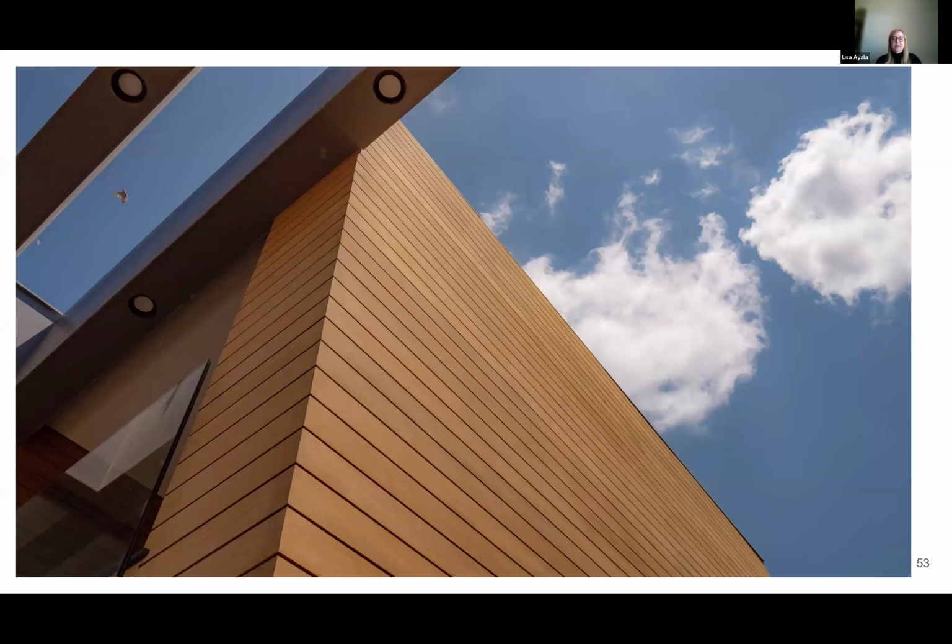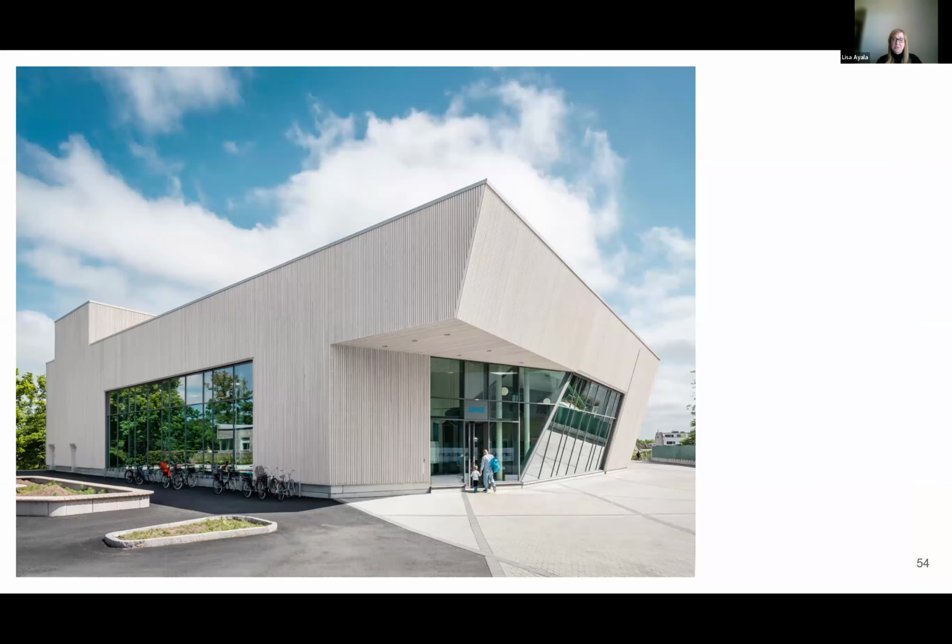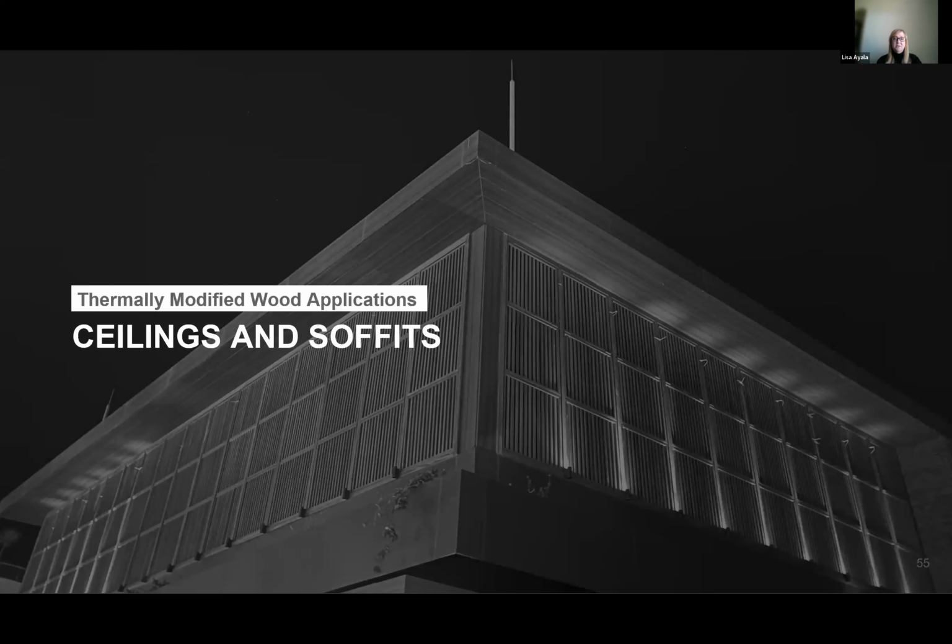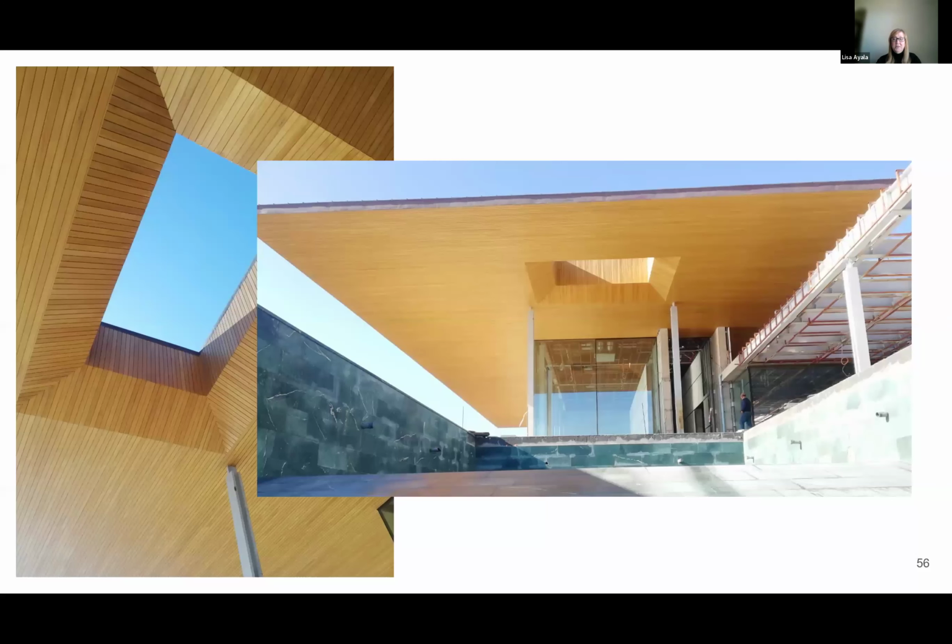This I took, we got as up close as we could in this photo, showing that because the wood's so stable, it's up there with the best in durability and stability. This architect wanted to join it at a 45-degree miter joint and not hide it with any sort of outside trim or anything. And you can see he was comfortable to do that because the wood really is so stable, it's not going to move. And then there's another school using the clear radiata with a color on it.